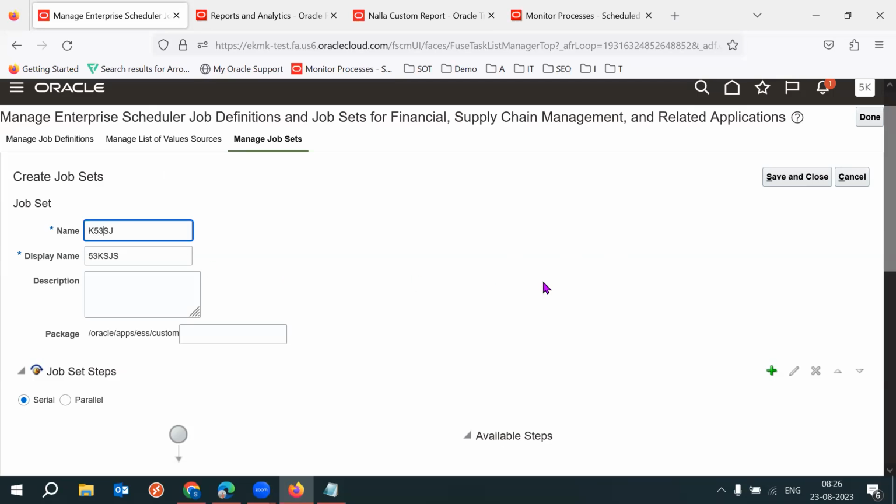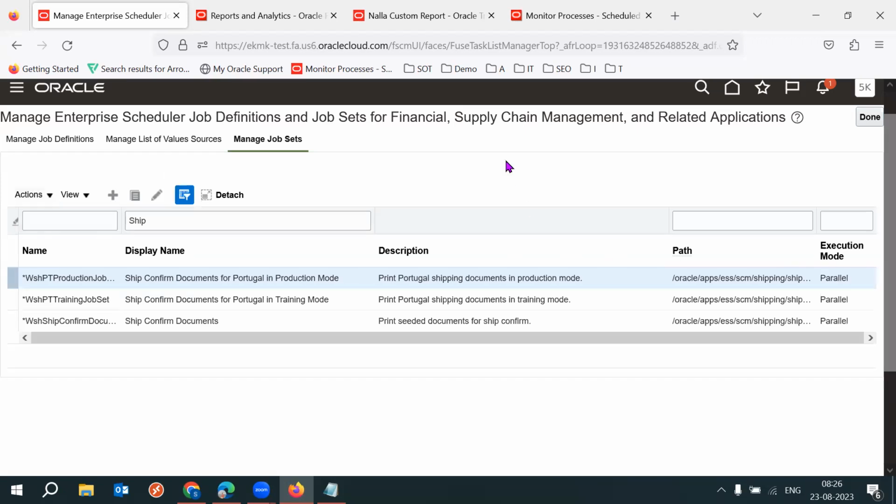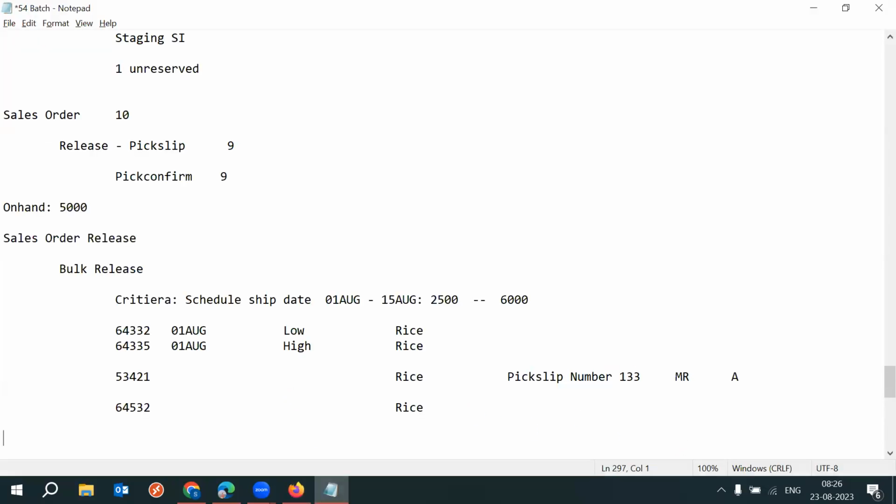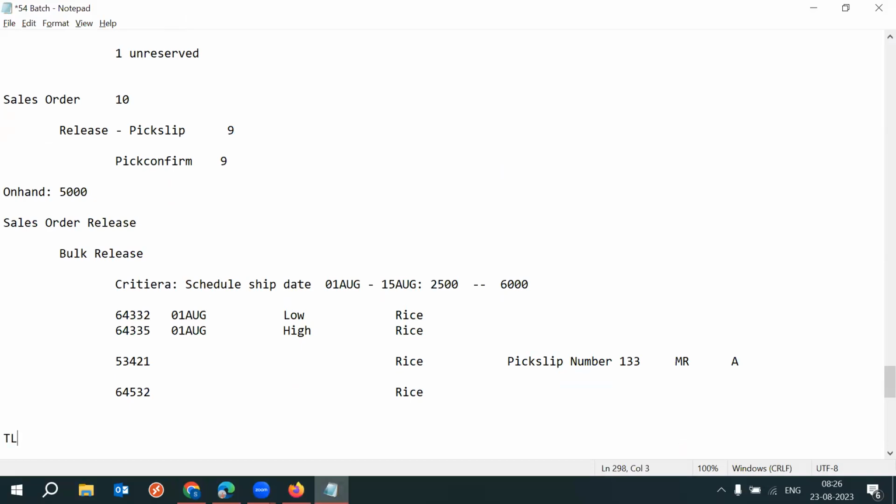Krishna, for the custom requests, we usually follow a naming convention like XX or something. So, what is followed in Fusion? Just a client prefix is fine. Okay, suppose you are doing the implementation for templates, instead of using the XS prefix, use the TL prefix. Templates, that's it. Okay.